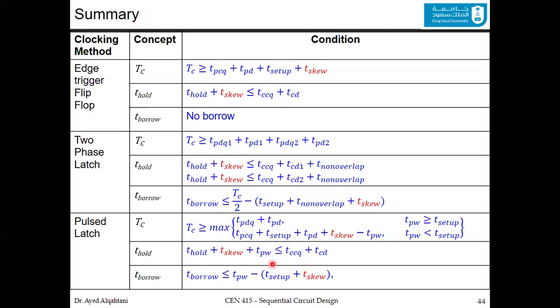This is what we wanted to talk about on sequential circuit design. There are many other aspects that you can read in the book if you are interested. Next time, we will talk about another subject: the power consumption. After that, we will talk about the main memory and how to deal with it.